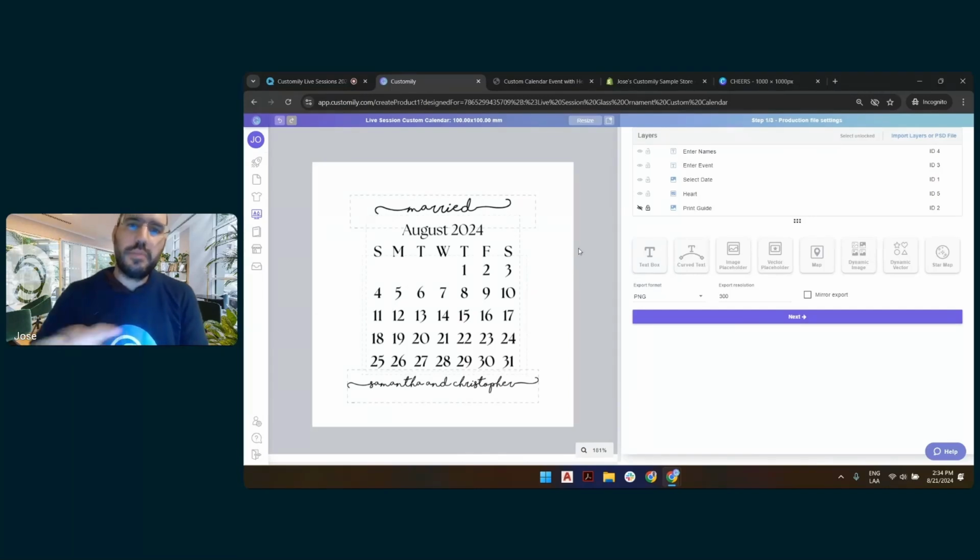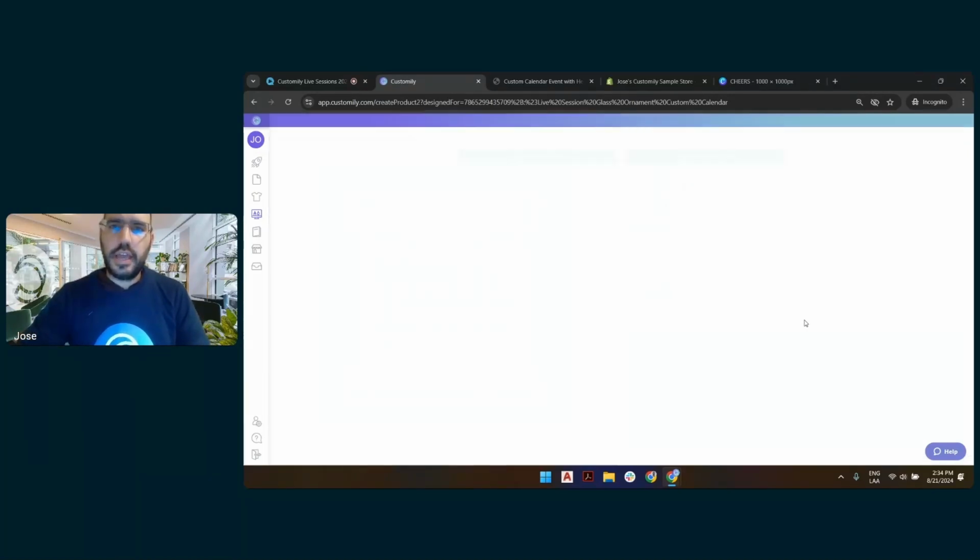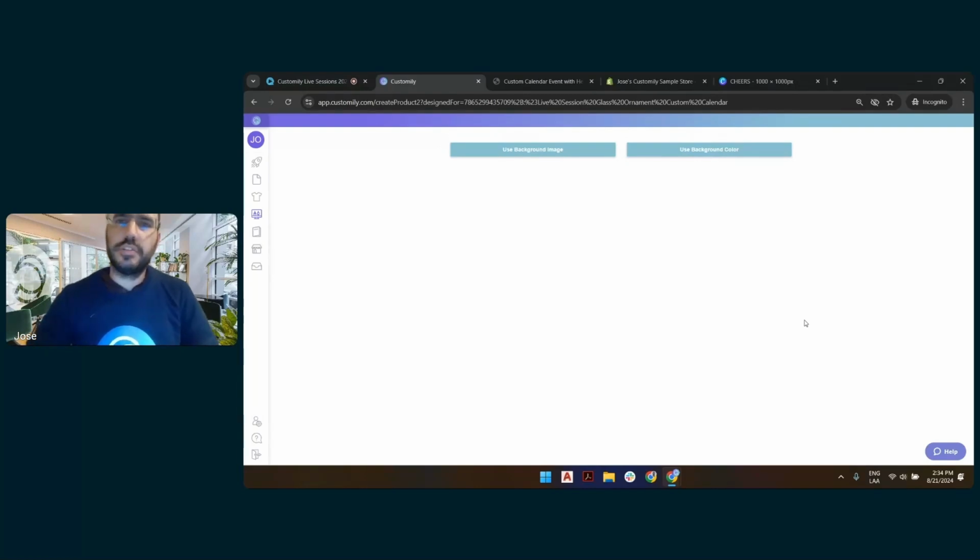Now, before we set up the preview, very important, our engraving machine supports vector files. So we can either send a PDF, DXF, or EPS in CMYK. That's all we need to get. Okay, now that we're done with this, we're going to click next and push to the second part, the preview.